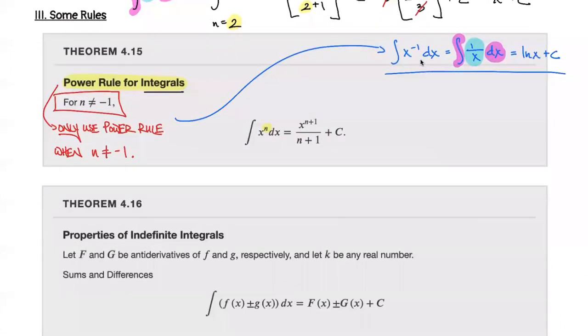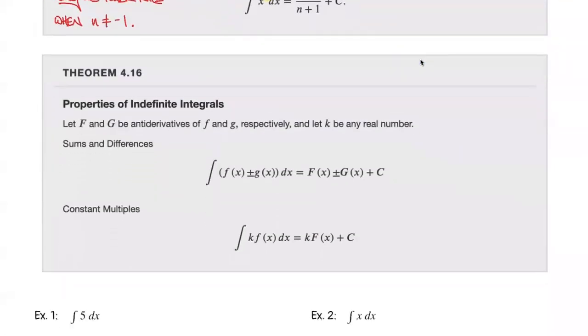All right, so power rule, keep that in your pocket. We'll get a chance to practice that in a little bit, but let's move on to properties of these indefinite integrals. It turns out that just like we did with the derivatives, if we add or subtract while we are taking an integral, we can add or subtract the results together, meaning we can take it piece by piece and then add or subtract them all together. The other rule is the constant multiple rule.